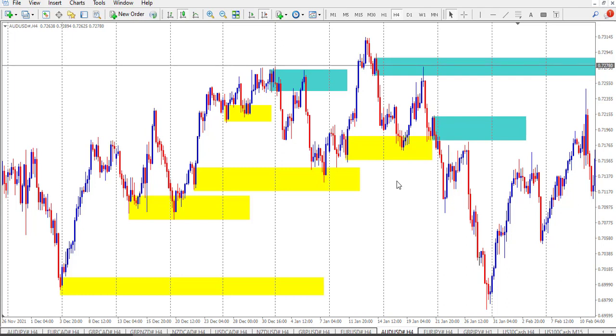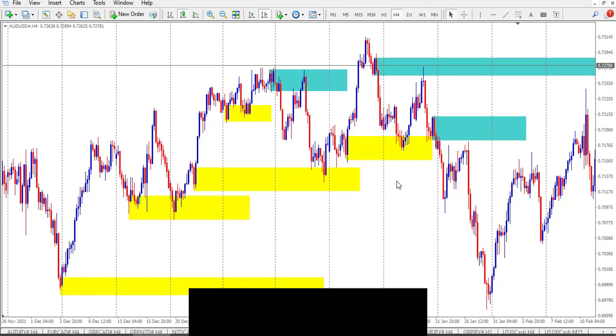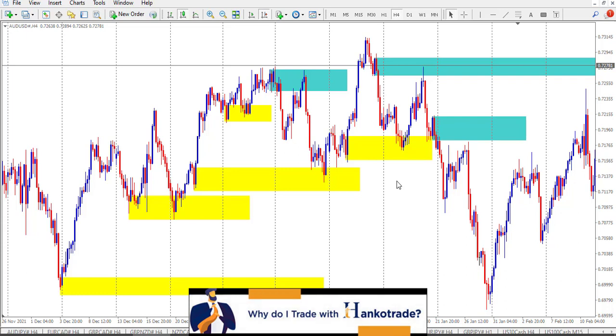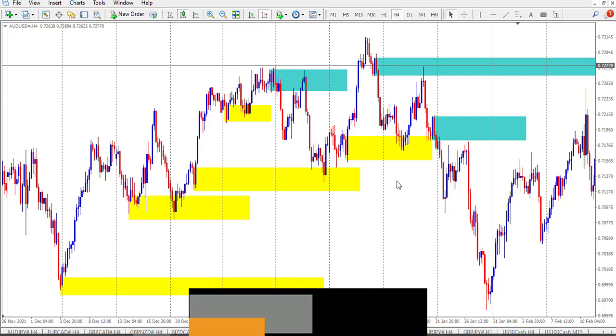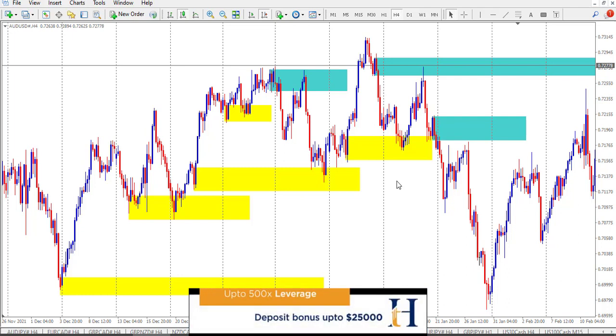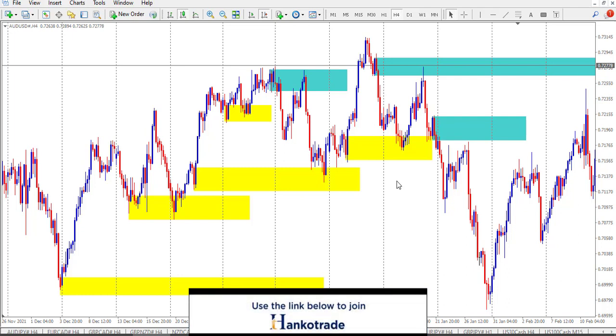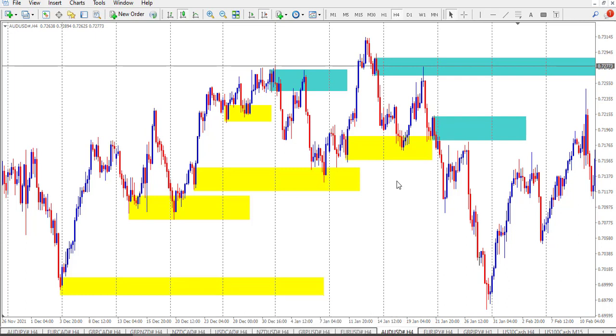Then we're also going to explain how to reduce our risk, and how to use demand zones with order blocks and decision points, right? We're also going to explain how we manage our trades, how we set our stop losses, how we set our TPs. If this is something you are willing to learn and looking forward to learn, then this is the moment, and watch till the end.